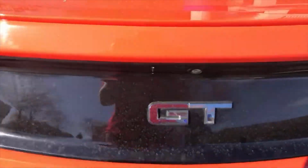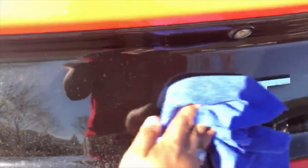So let's get started. Baby girl is dirty. Look at all this pollen. That's one thing I did not miss about Georgia, all this freaking pollen. So I gotta clean that up as clean as possible, and then we'll get started.